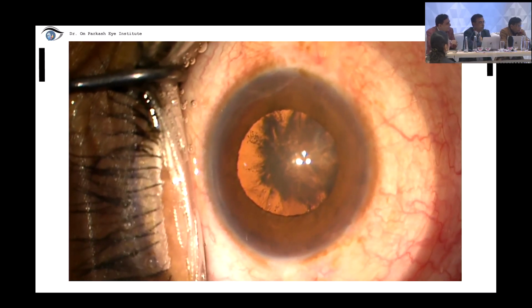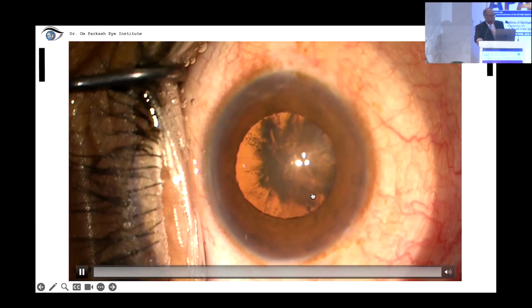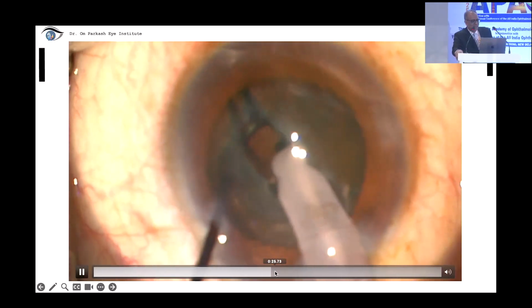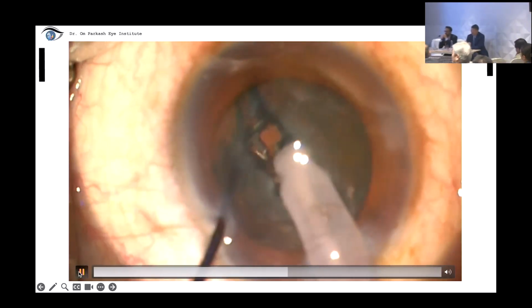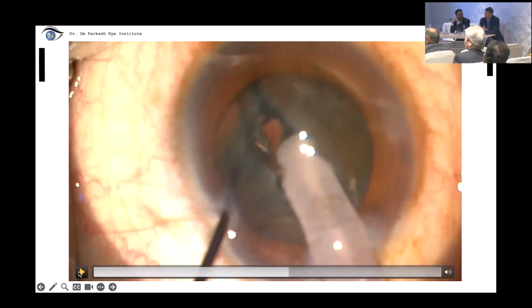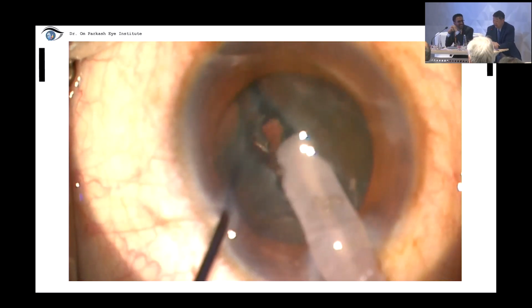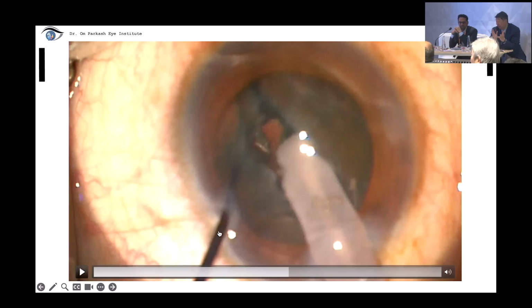Rohit? Yeah. David, your take on it? Yeah, I think the first thing is you probably have to take over instead of the resident. But I would assume that you have a break. You may not. I think you can go ahead and either crack it or chop it. And if you can get it into heminuclei or quadrants, you can elevate them out of the bag so that as you try to remove it, you're not putting more pressure that would expand the possible rent. But yes, the minute you see vitreous, of course, you have to stop.